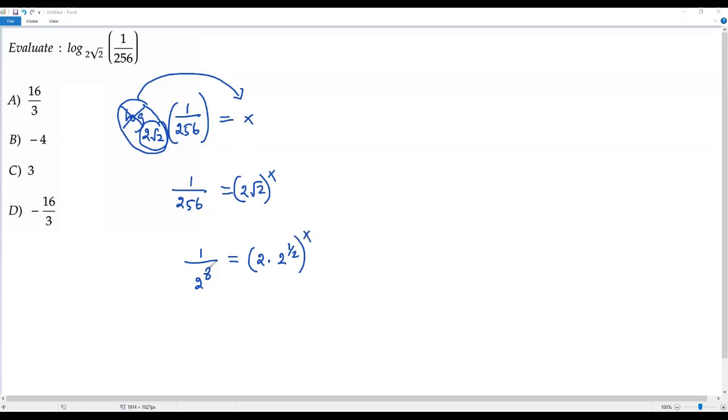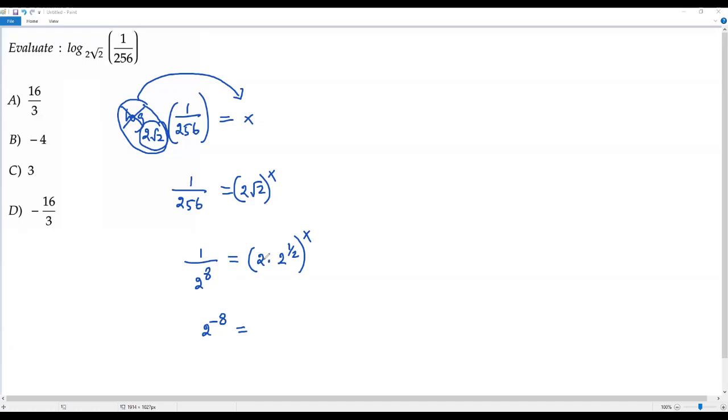Now we can move this term 2 to the 8th power to the numerator. When I move this kind of power from denominator to numerator, the exponent will change its sign. It's already positive 8, so when I move this term to the numerator, it will become 2 to the negative 8th power, multiplied by 1. Still I'm getting 2 to the negative 8th power.